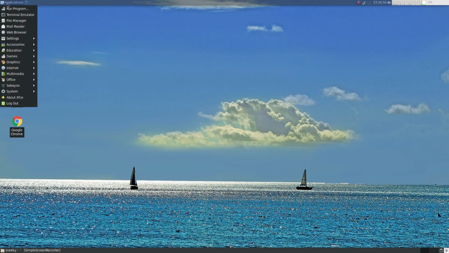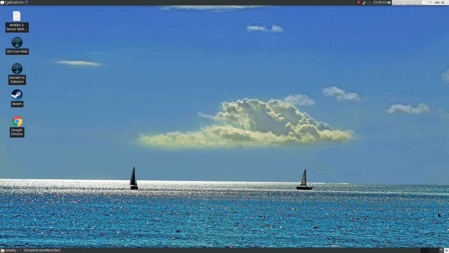You don't actually get much with it when you first install it. I'll be really honest with you. You get Google Chrome, of course. If I go down to accessories, you get a desktop search, Leafpad, screenshot, task manager. LibreOffice full suite, of course. You get Minetest, which I couldn't get to run. So if I click on it, will it run this time?